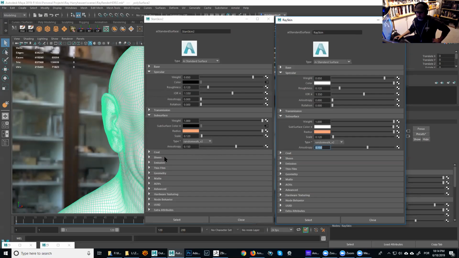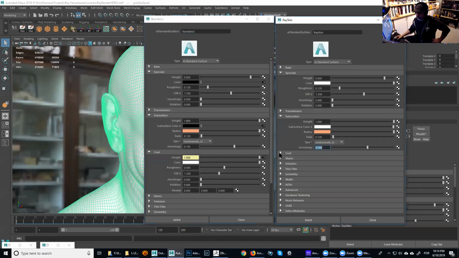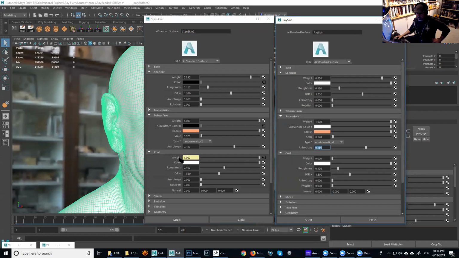And then the next step is going to be coat. Here in the coat, you're going to see I have a map plugged in, which is the same map I have plugged in my specular. It's basically sharing the same map. But because we don't have those maps painted just yet, we're going to ignore it and just match the roughness in here. So I'm going to put 400 for roughness, and index of refraction, just copy it, it shouldn't make too much difference. And that's about it, so we just match that one. And then the weight, you're going to crank all the way to 1 here. And now I'm going to have to test it, to see if it's too specky.